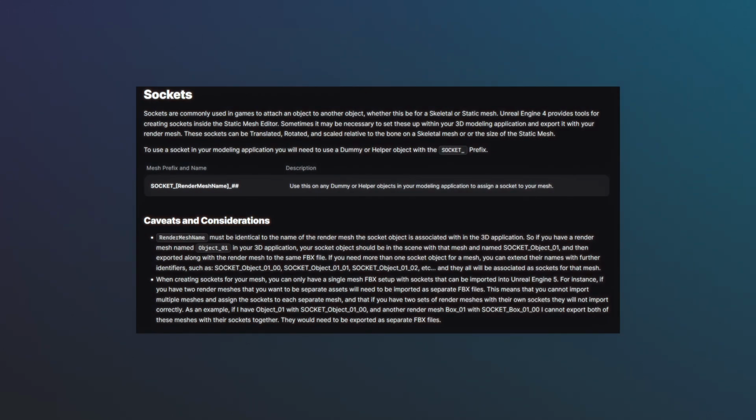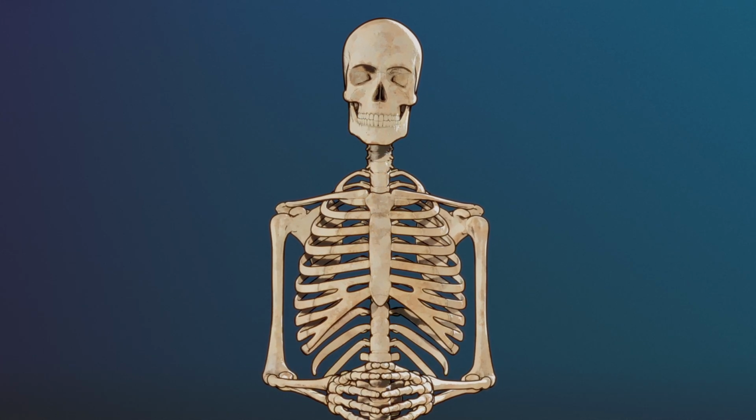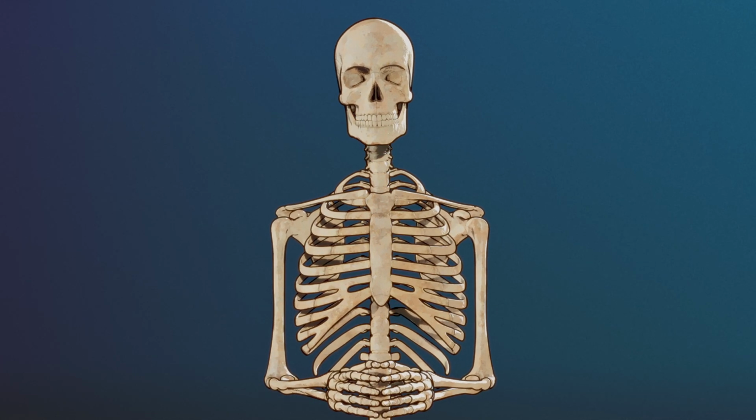Frankly, I didn't even know you could create sockets in Blender till I looked at UE's documentation. Seems like it's possibly useful for something like modular assets. That could be worth looking into for some of you. That's most of the basics, and probably only a recap for most. A lot of that info can be used for skeletal meshes as well.